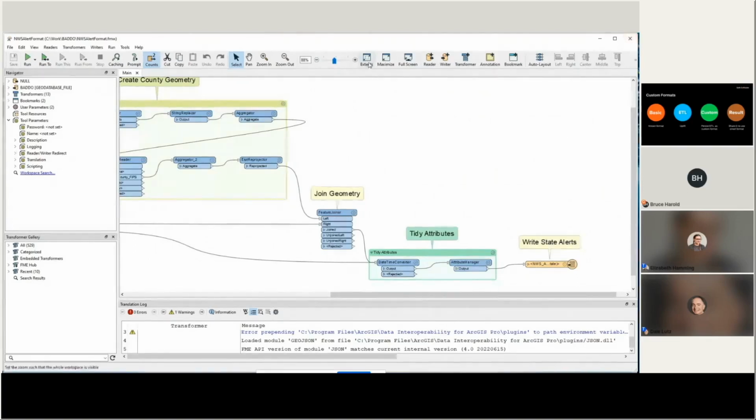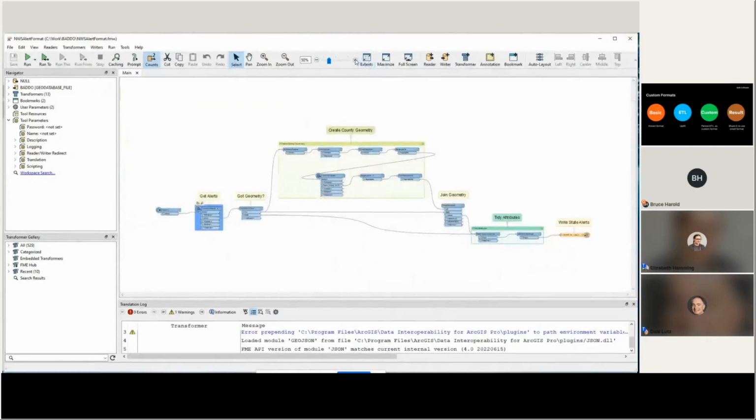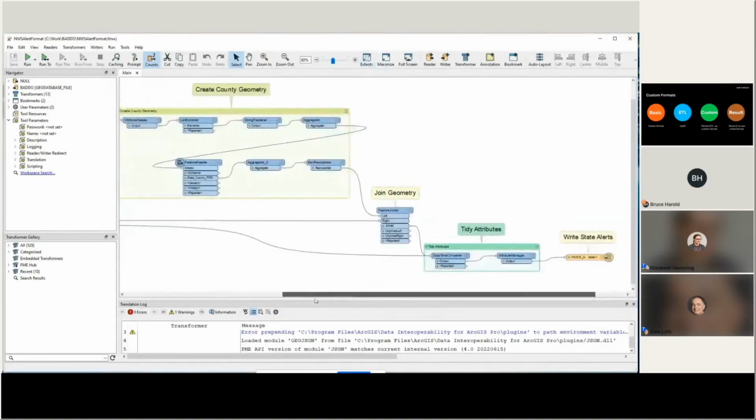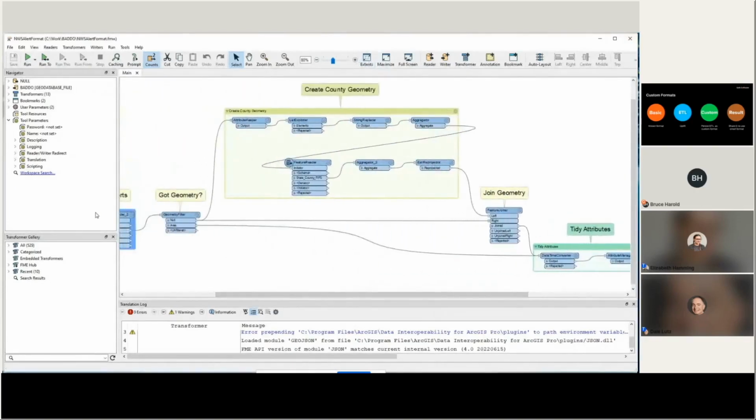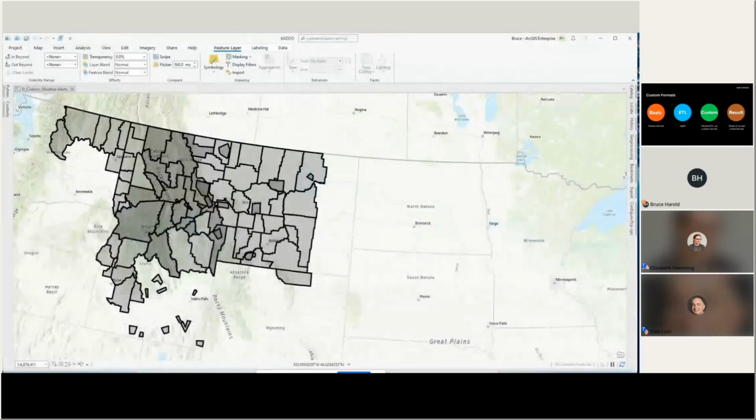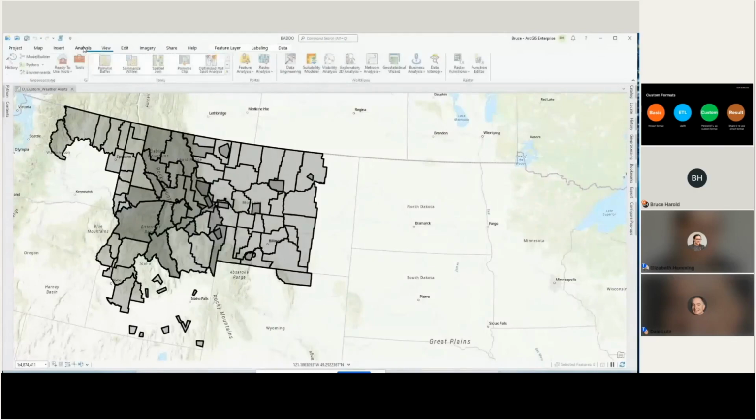So in summary, I've managed to hide all the complexity of detection, whether or not geometry exists, and how to make it, and how to merge things all back together again, and just deliver the data with just a couple of clicks. And that I can share with my colleagues in a single file, and nobody needs to know what else was going on there.